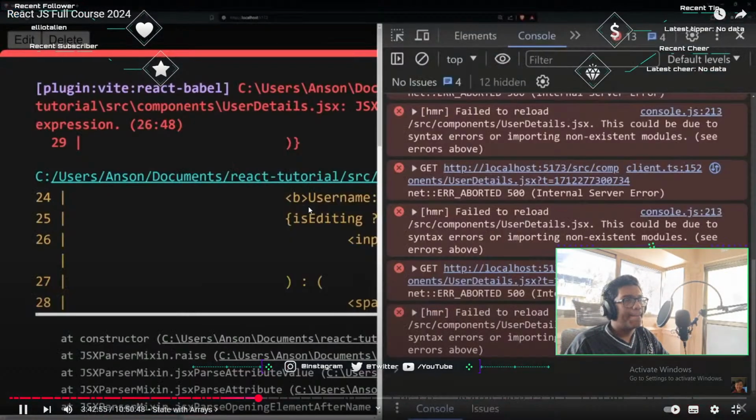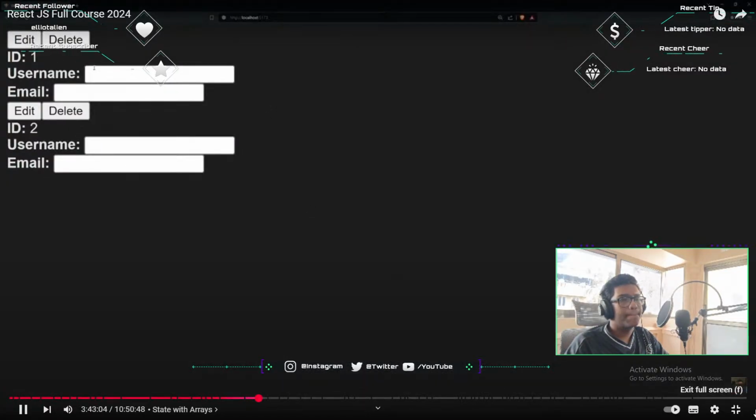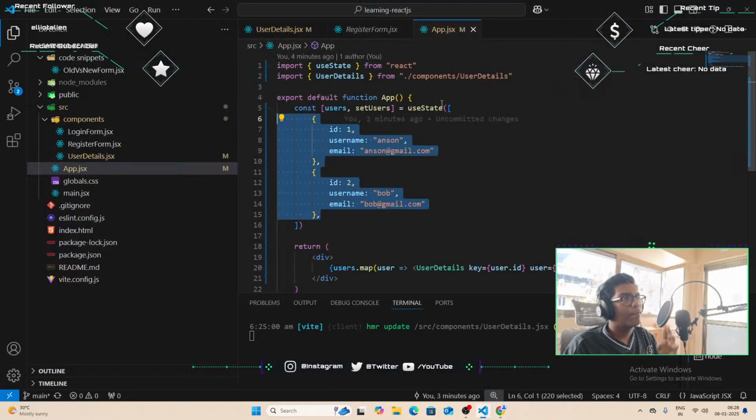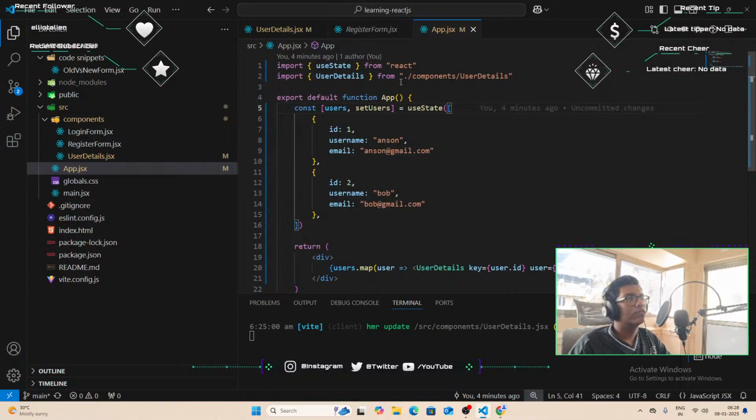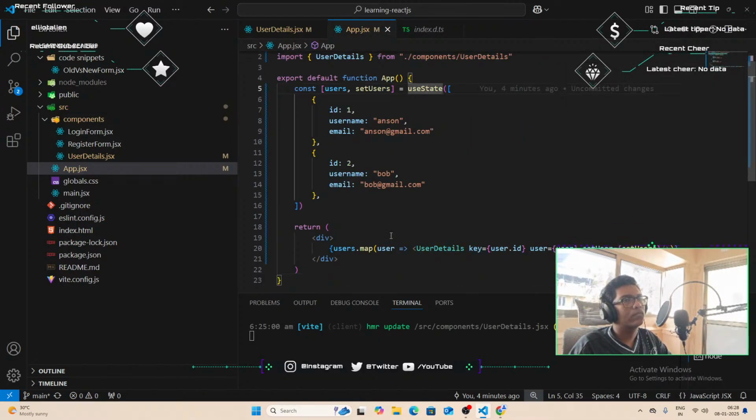Think of it like this, right? When you've used a form before, let me zoom out a little bit, and let's say you have tried to edit your own username. When you click on the edit button, you'll see this input field, but then you'll also see your current username as well. And not every single application does it this way, but I personally think that it's better from a user experience standpoint. So we're going to go ahead and do that. So let's go ahead and pass the username as a value for this value attribute.